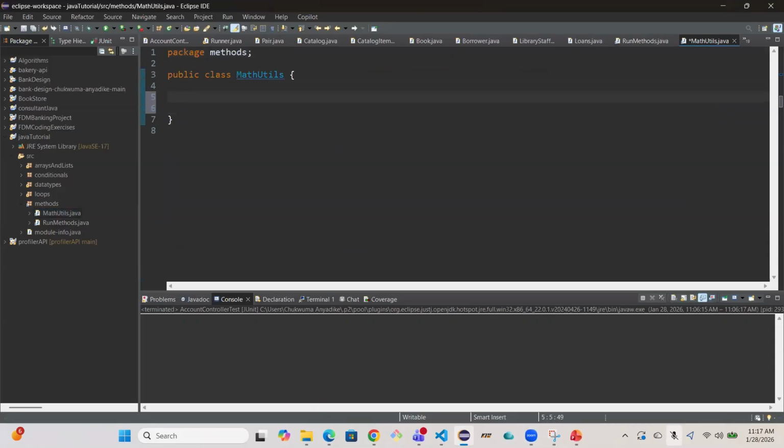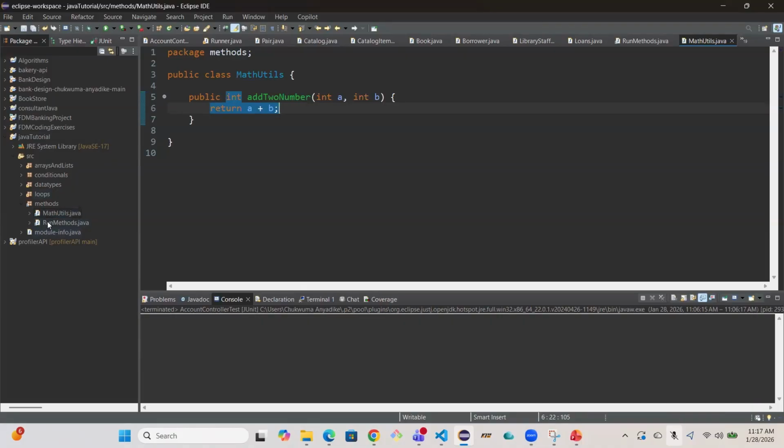So we're just going to call this addTwoNumbers. We'll make this a public method. So public, and then our return type is integer. We'll just call it int. addTwoNumbers. So we have two arguments, which are the two numbers, int a, int b. And then we're going to return a plus b. And that's it. That's our method.